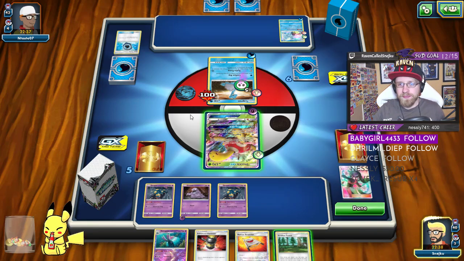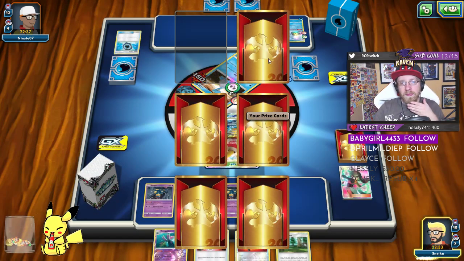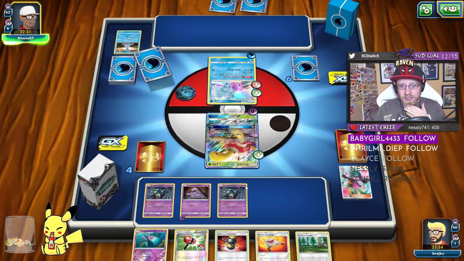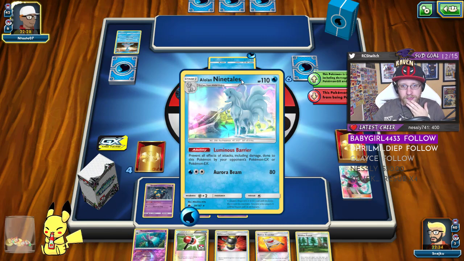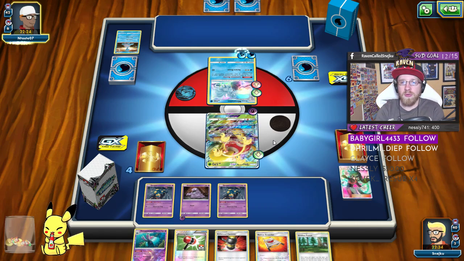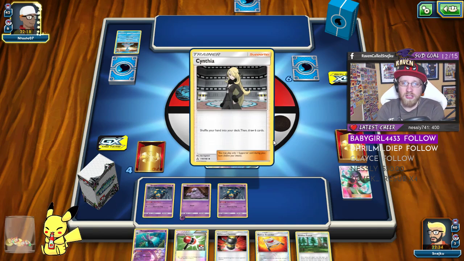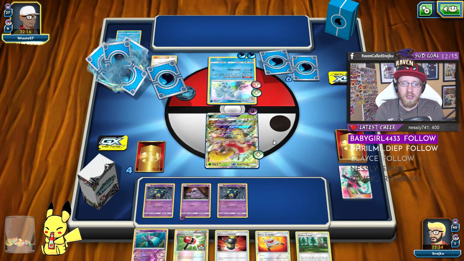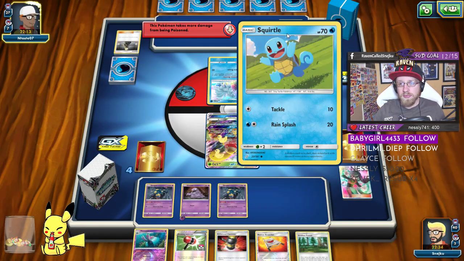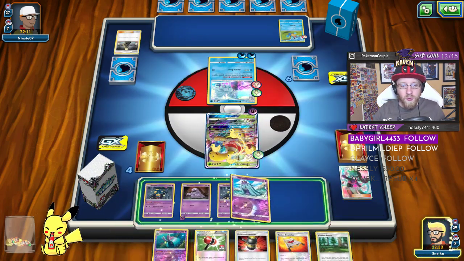Well, that was not good. And the Crushing Hammer. Okay, thinking about, yeah. So right now at this point we are waiting for Muk. Or I can actually start playing Viridian Forest and start loading up Sevipers. And as I said, there we go, we got Squirtle, so we're gonna see Blastoise somewhere.